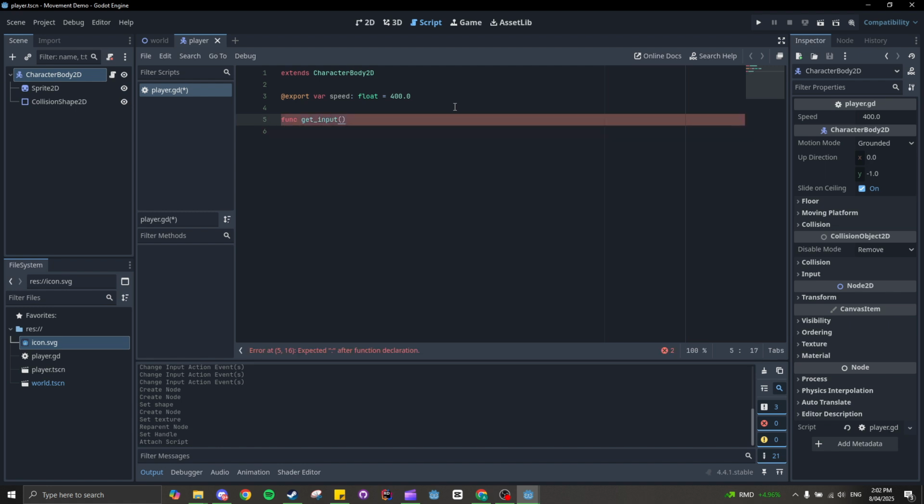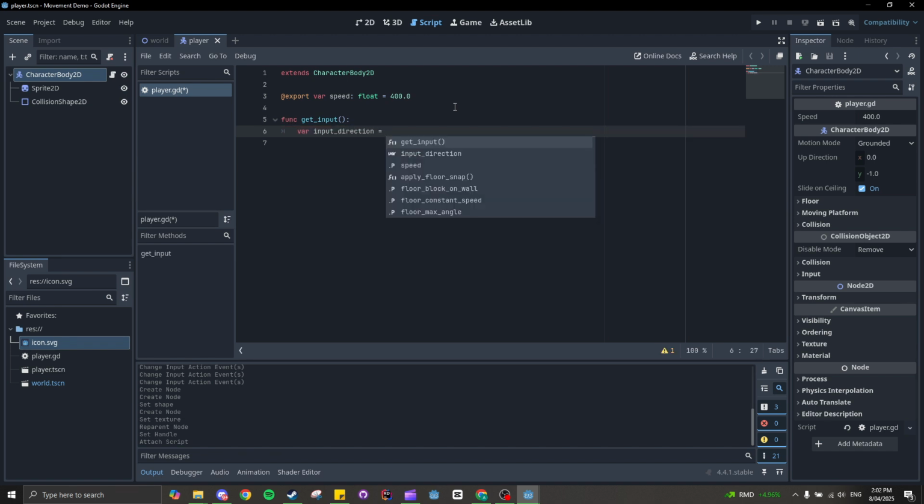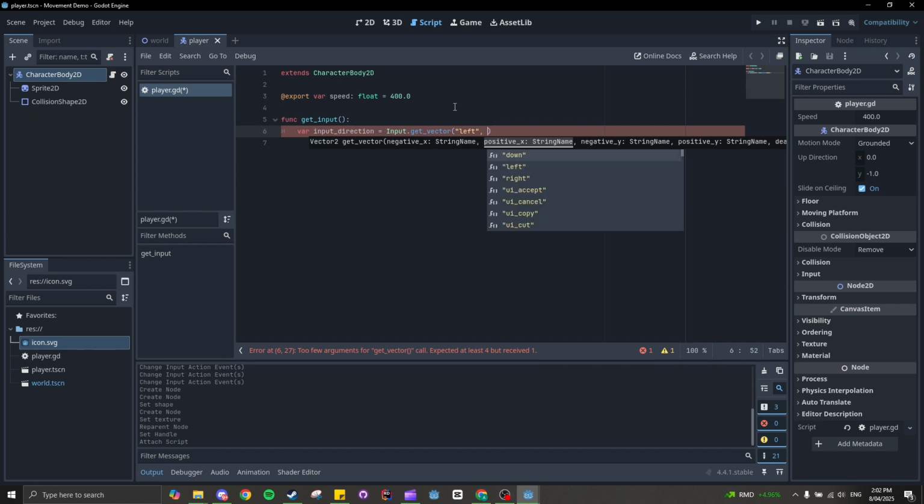We're going to need to add a colon, and let's indent this one. So go variable, input direction. Now this is going to be a variable we use in the function, and it's going to be an input that we get the vector from. And let's just add in all our values.